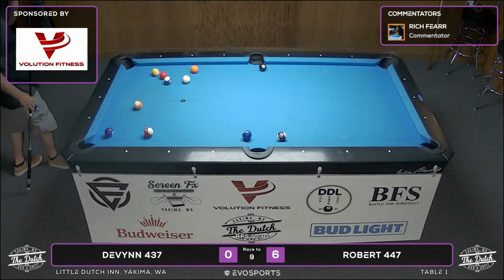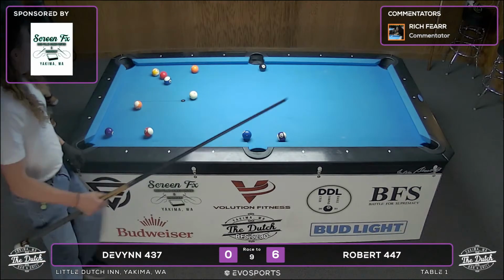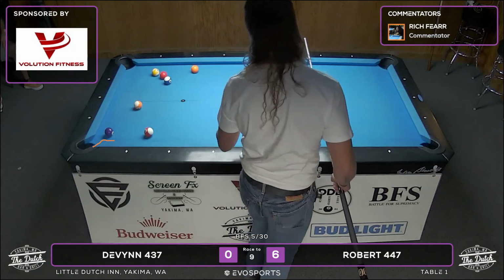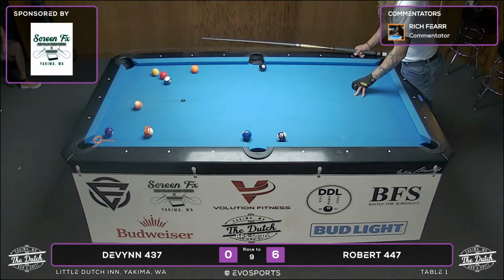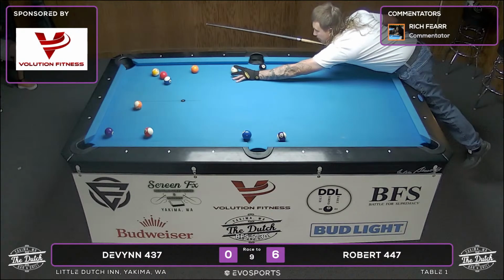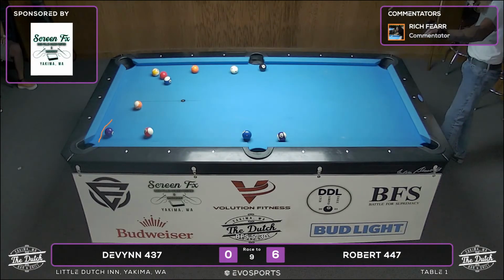So I'm guessing he was hooked on the point of that corner pocket where so the point is like this. So my guess is the cue ball is here, so he couldn't even see this ball, and that's why he went from the 2-railer to try to get a hit on this ball. Robert has a jump cue, so I'm surprised he didn't just jump this way, kind of like that, at least get the hit.